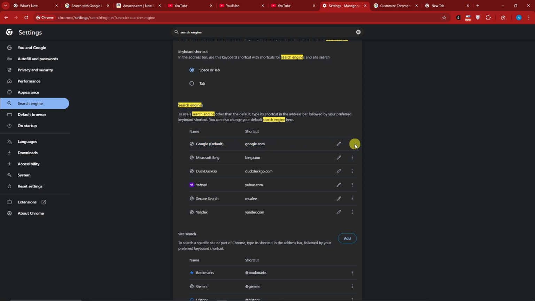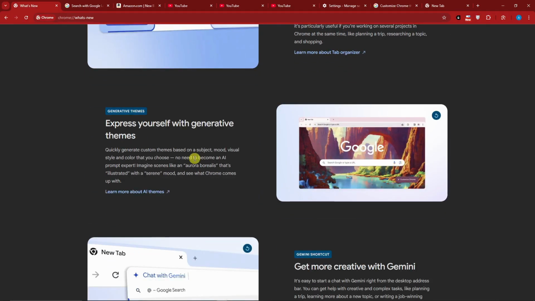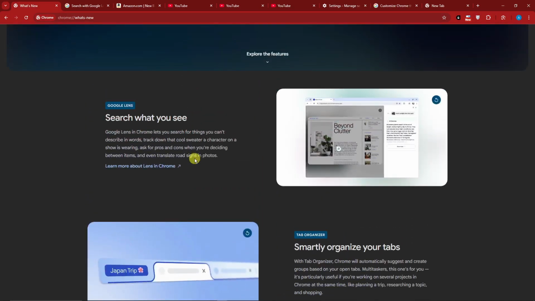Currently it's going to be default on my end. Anyway, this is how it should look like. So if you click on this one, make default. Make sure Google is the one on default, because everything here, the one we're going to talk about for today, is not going to work unless your Google browser is the one on default. Alright? That's going to be a very helpful tip, so I want you to take note of that.